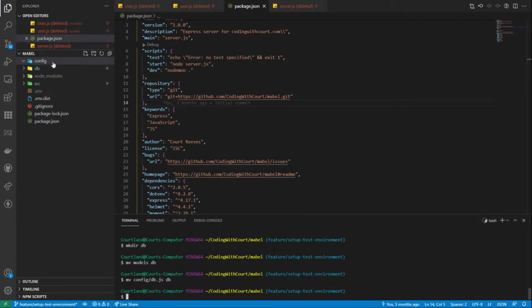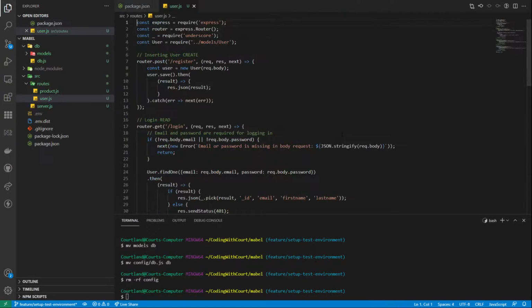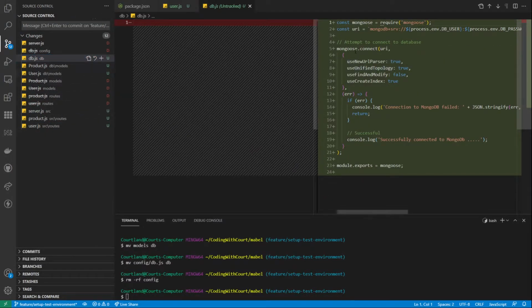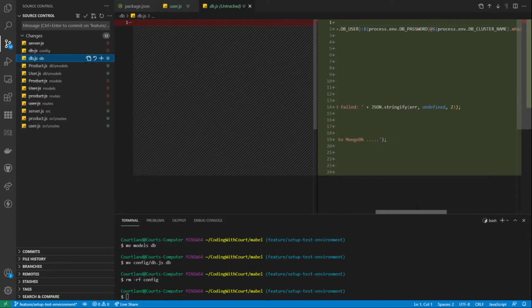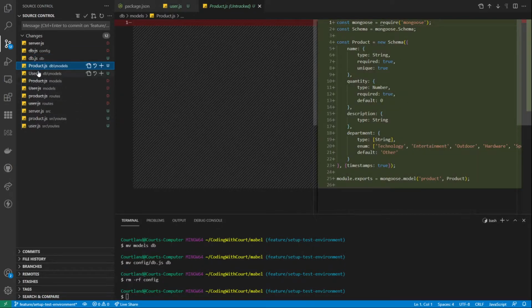Alright, I'm actually going to delete this config directory because there's nothing I need from it. So I'm going to use the recursive remove force flag. Not that I need the recursive part, but so that's deleted. Some of these got moved around. So let's see, okay, let's go look at our changes. Okay, so this all looks fine to me. Look in here, looks fine.